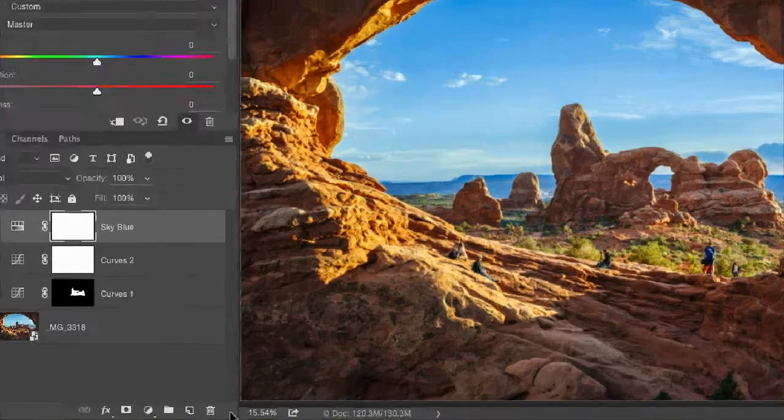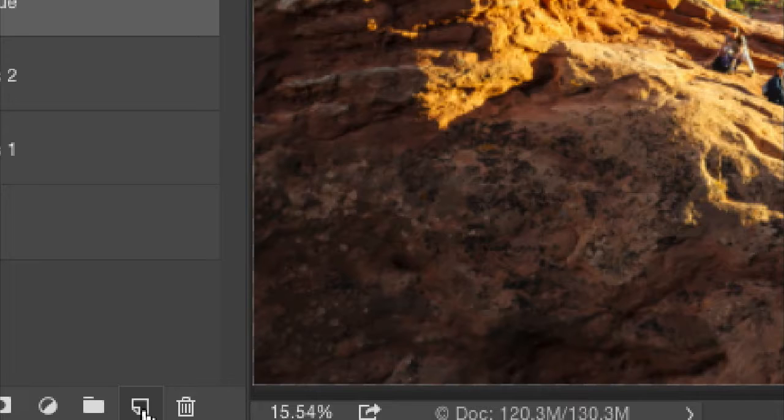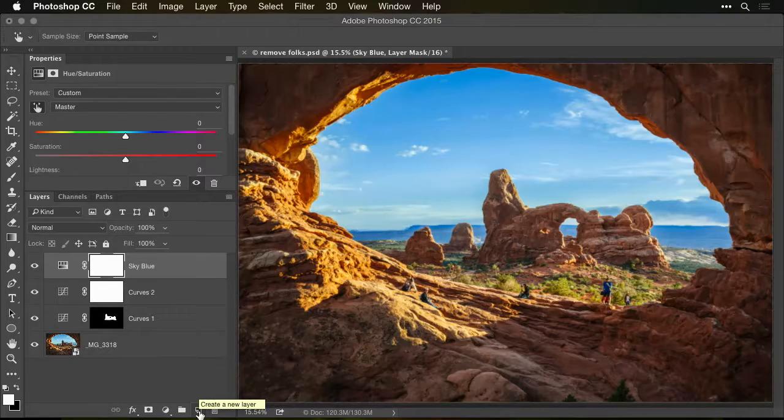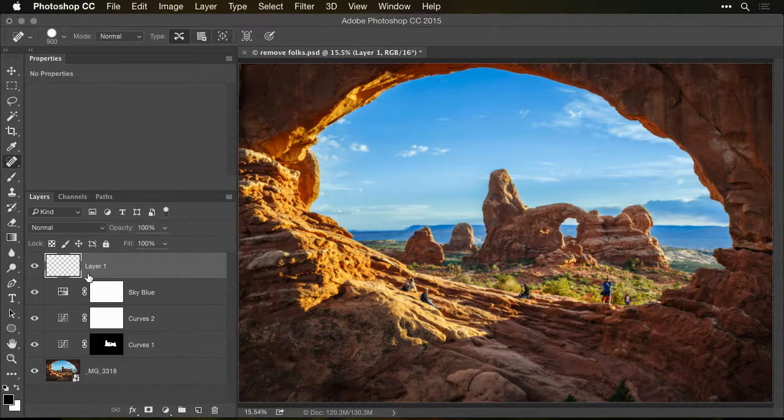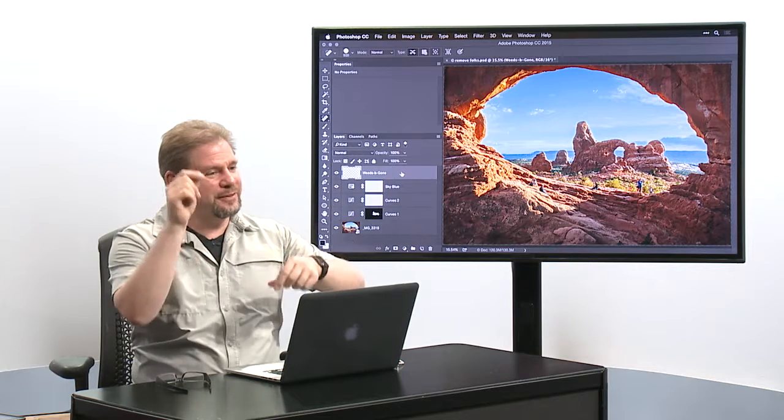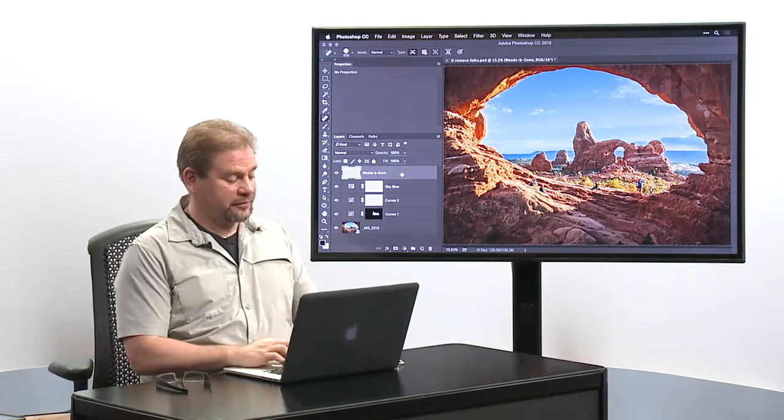To create an empty layer, in case you haven't done it before, it's the icon to the left of the trash can, the bottom of your layers panel. There I got my empty layer. I'll double click on it. I usually call mine Weeds Be Gone because I think of it as pulling the weeds in my garden, which is my picture. That's not my original idea to name it that. I don't remember who I first saw name it that, and I was like, oh, I like that. Just like pulling the weeds in my image. So I adapted that.